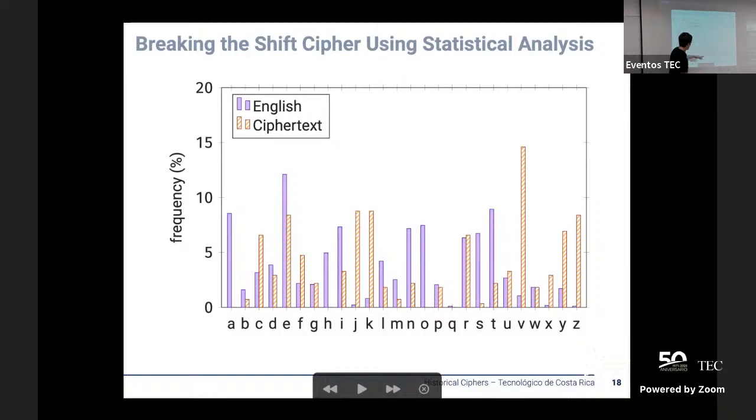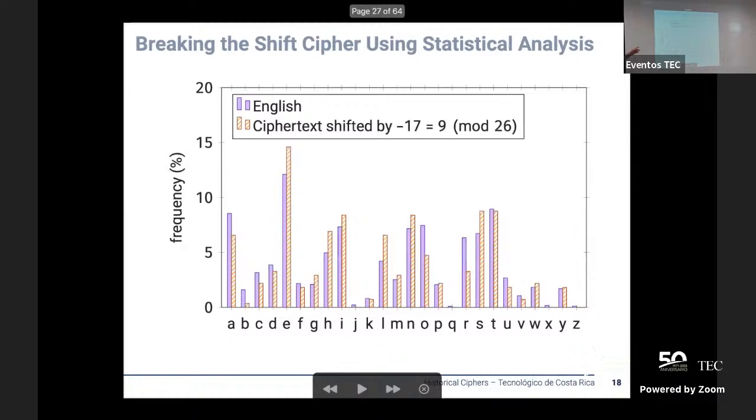So, of course, in order to encrypt, you can also give this number of steps, which is just minus 17. Yes, minus 17. So this is a changed picture now. We now shift this cipher, and we see that these bars, this histogram, actually line up pretty nicely. So we see sort of the same pattern. These are low, here it's low, here there are some peaks, and this peak.